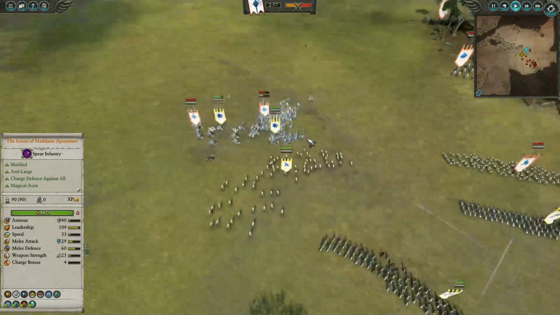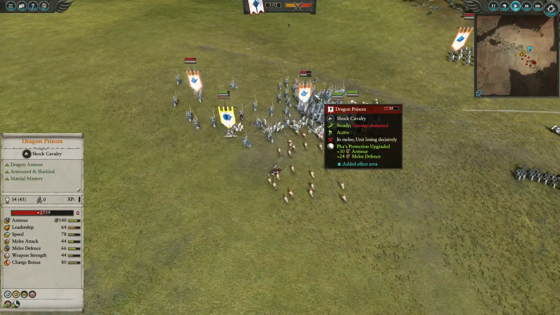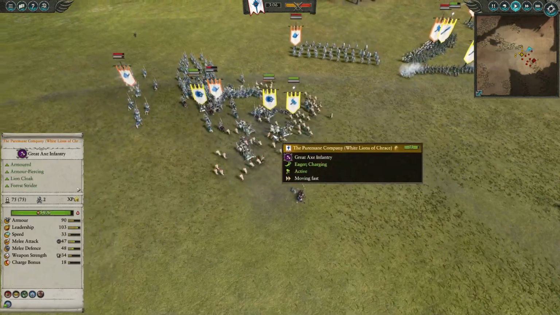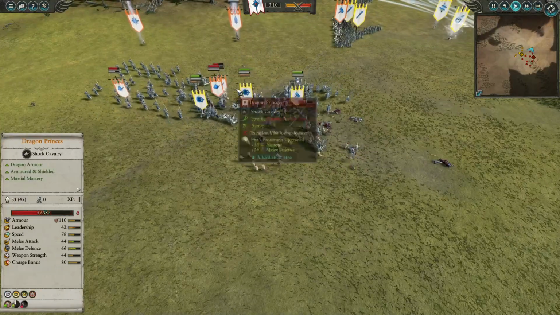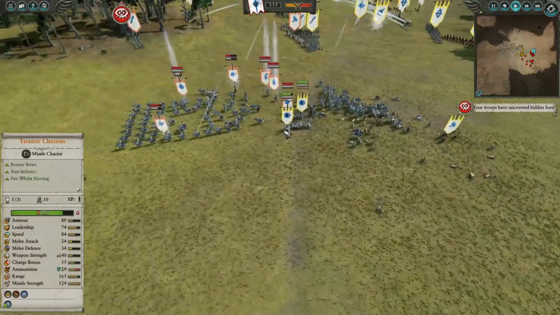Looks like over here, the Tyrannok Chariots have been misplayed here just a little bit. They are going to get caught by Dragon Princes. Fair protection of Overcast. They're going to go down there from an area of effect of 40 meters. But we do have the Pure Main Company. Good armor piercing here and armor sundering will be very good here up against the Dragon Princes. 110 armor is a huge amount. Dropping it down to 80 is very tasty indeed.